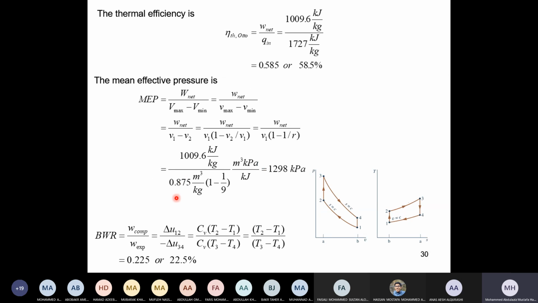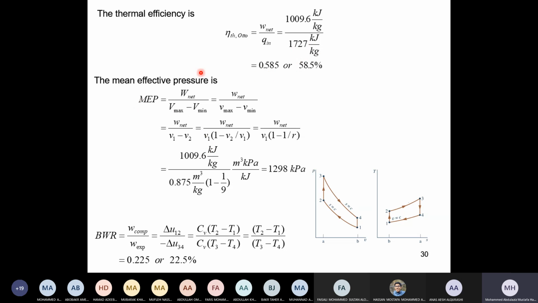Once I get the net work, then I can calculate the efficiency, W net over Qn, and this will give me the efficiency of the Otto cycle. This is the most important. Every question will be like that: calculate the efficiency, and this is the way. So you calculate all the temperatures, and then use delta U as CV delta T, and then you calculate the efficiency. I have some notes to say about the values here, but I will come back to that.